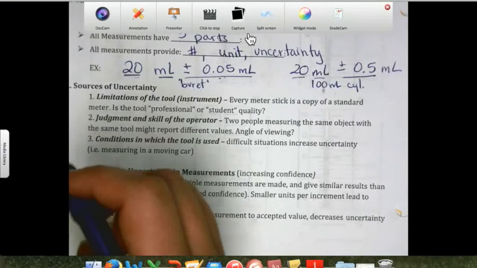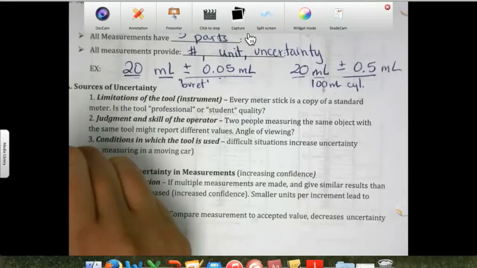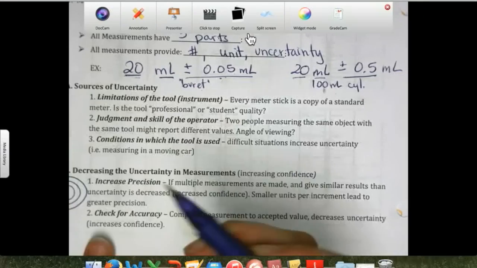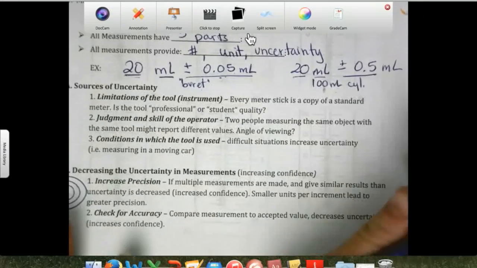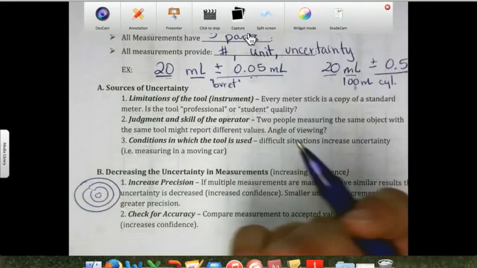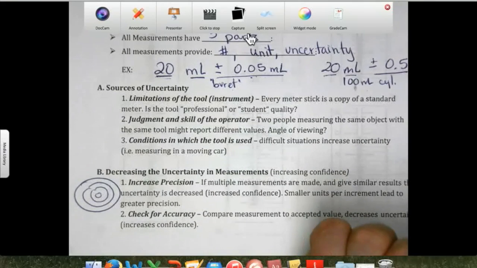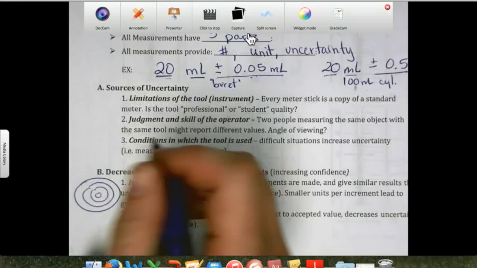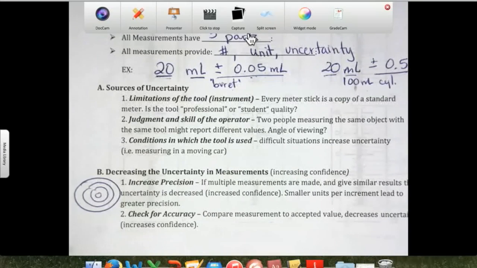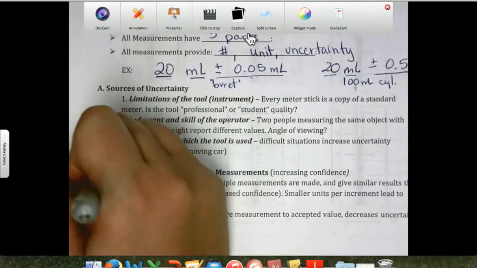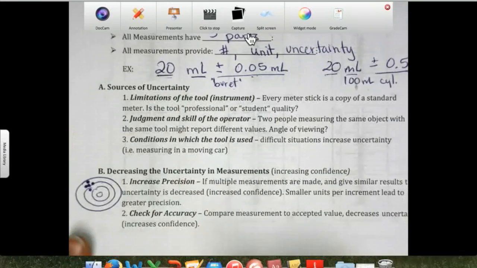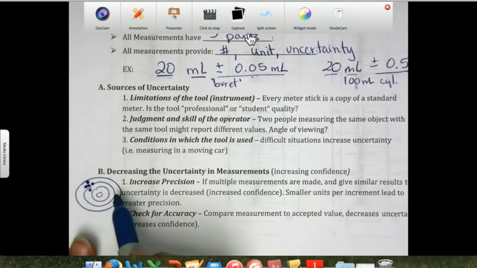So if I have a target here, and I'm throwing or shooting my arrows at it, or I'm throwing darts at it, precision is throwing multiple darts and then landing in the same spot. So if I am precise with my throwing, I might end up with a dart there, a dart there, a dart there, a dart there, but I will not end up with any of them right here. So this is precise.